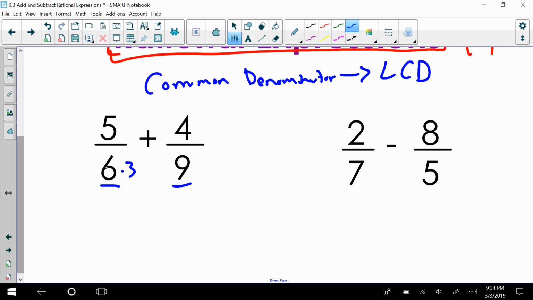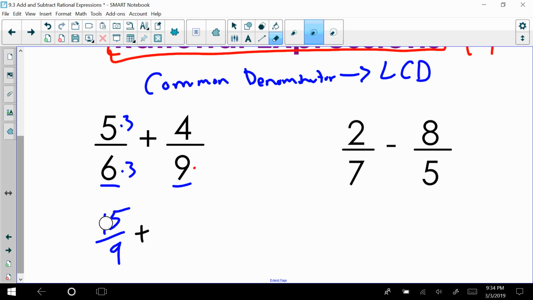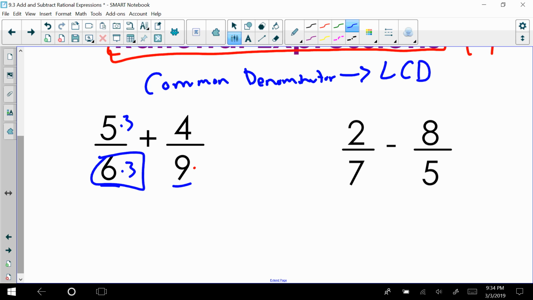Of course, we've been through this, right? If you take the bottom times 3, you have to take the top times 3. That'd be 15 over 9 plus... Okay, well, how do I get to 18 here? I said to multiply, and I didn't even do it over here. I'm sure some of you were wondering what I was doing. 6 times 3 is 18. That's 15 on the top. So 15 over 18, then plus whatever.